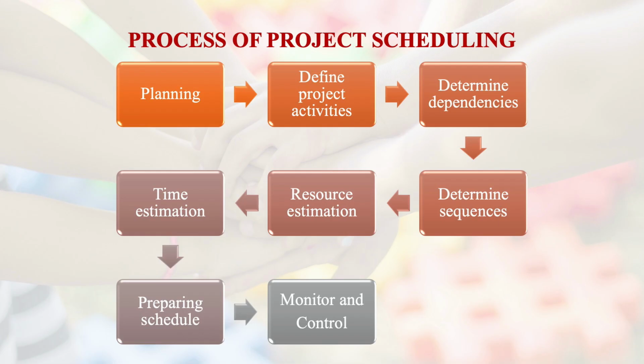So along with the planning, these are the things which you really need to understand. So you do the planning, like what and how those various activities are to be performed, but in order to do so, you will define project activities, you will determine their dependencies, which are very, very important. Then you determine the sequence of those activities, right? So you find out the dependencies, then obviously the sequence is to be determined, which will be followed by resource estimation. What resources will be required for it, how much manpower or women power will be required for a particular situation, right?